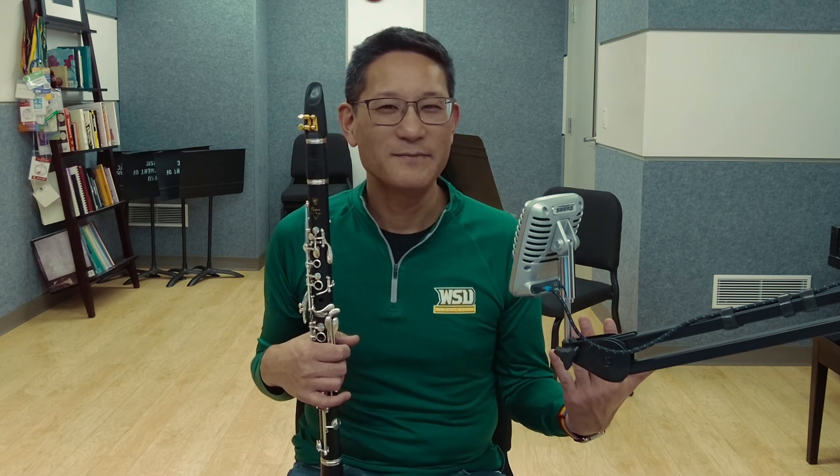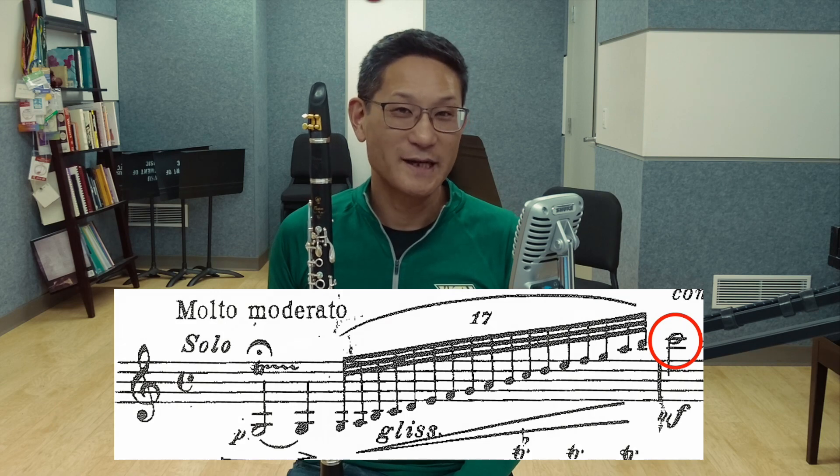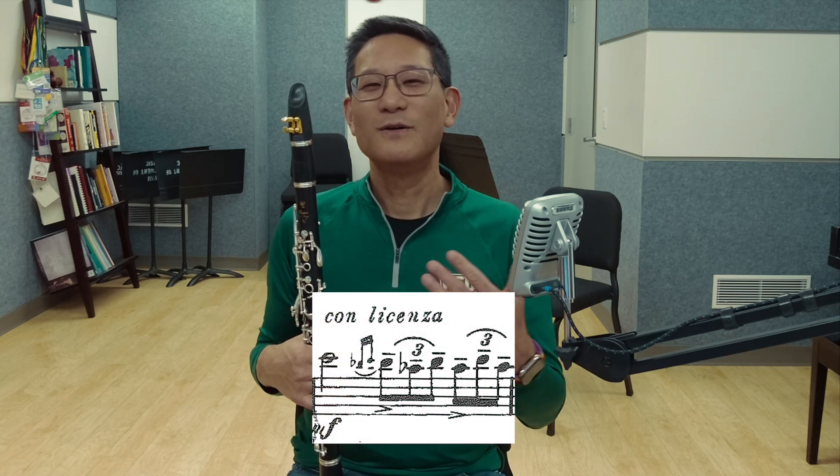So I'm going to address the glissando at the end of the video. First, let's start with the high C. If you're so fortunate to play for a good conductor like I do, they'll meet you on the high C. Once you get there, the clock is ticking. You can't engage in some syrupy rhythm and do whatever you want — everything needs to be fairly rhythmic, even if it does say con licenza, or with license. Take this with a grain of salt. There are places where you have some freedom, but I'll point out where those are.